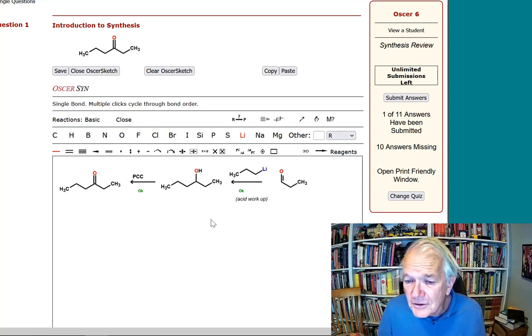Now, you could do the same reaction on the other side. You take ethyl lithium and you take the 4-carbon aldehyde. That would work as well. How else could you do it? Well, you could have an epoxide. You could have a 4-carbon compound here with an epoxide there and open up that epoxide using ethyl lithium. So there's various strategies, but this is a simple one and it works. So let's be happy that we got it to work.